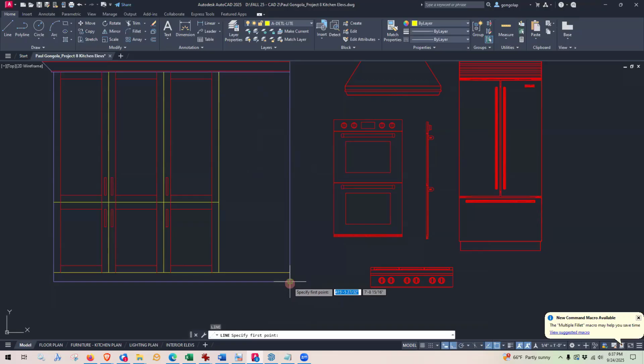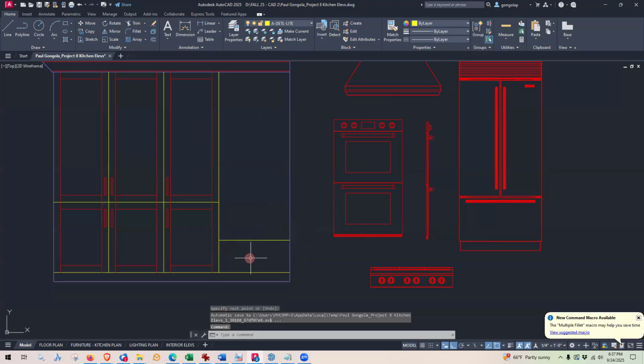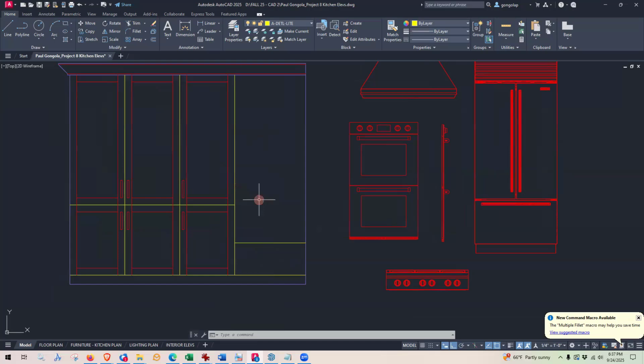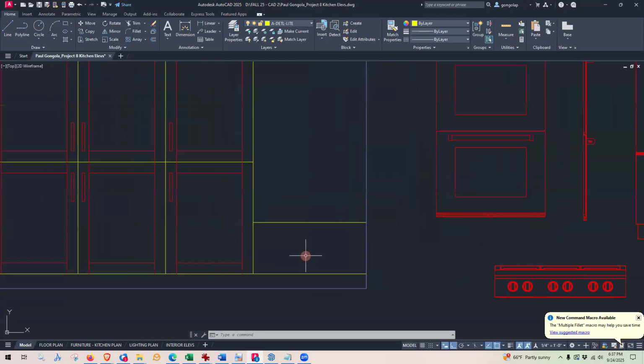So again, I'm going to draw a line. I'm going to O track up 18 inches. So that's going to be my drawer for my pots or whatever, and then I'm going to put my oven above it. So, should I put in the oven or should I do the pots? Let's just do the pots. So I'm going to do the pots the same way that I did these, and I'm just going to do this one from scratch.